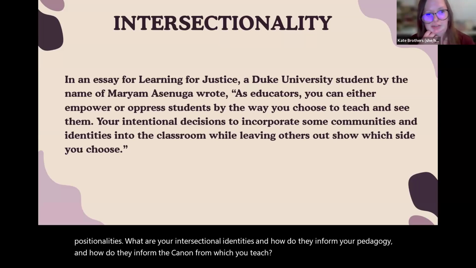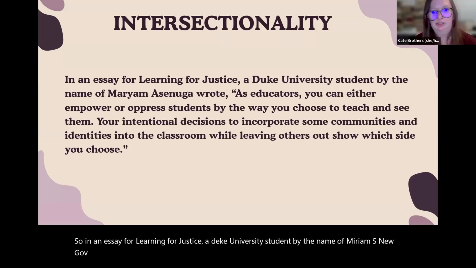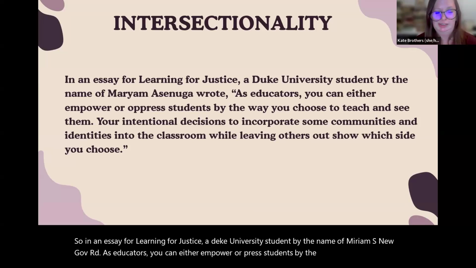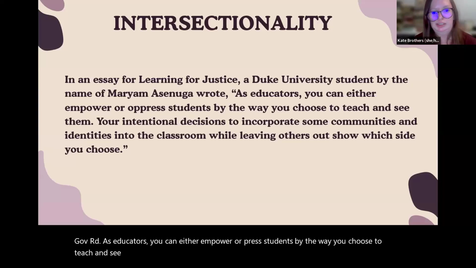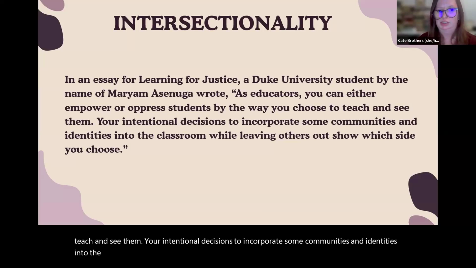So in an essay for Learning for Justice, a Duke University student by the name of Miriam S. Nuga wrote, "As educators, you can either empower or oppress students by the way you choose to teach and see them. Your intentional decisions to incorporate some communities and identities into the classroom while leaving others out show which side you choose."